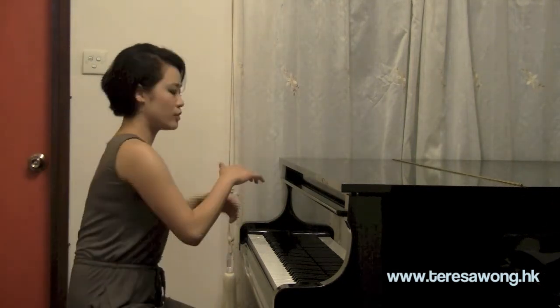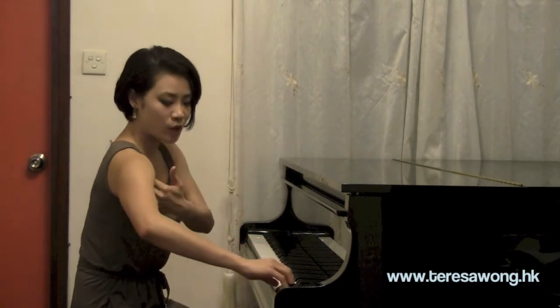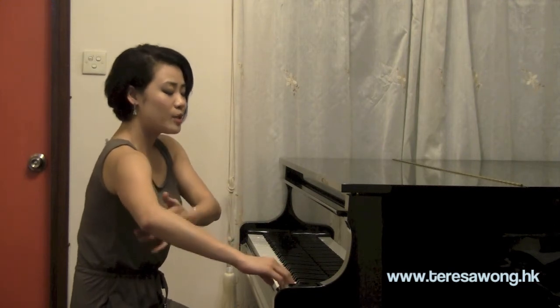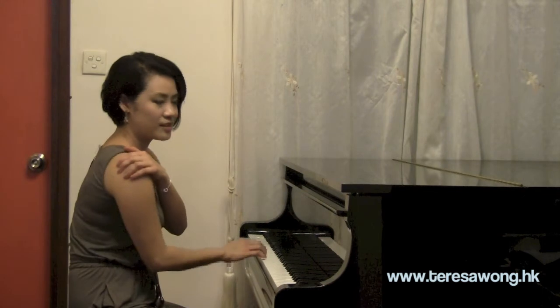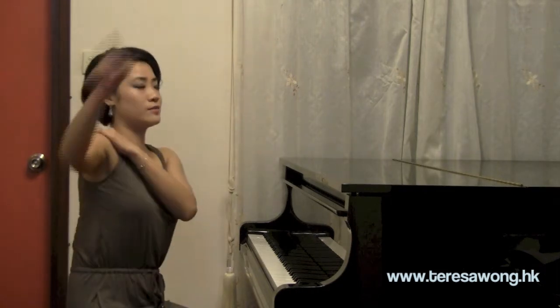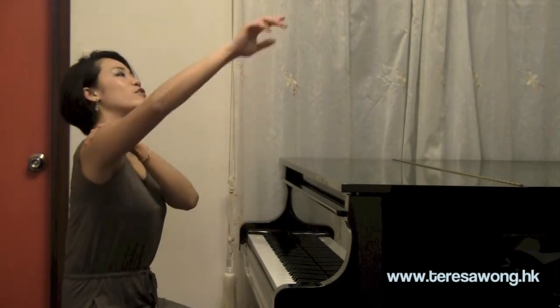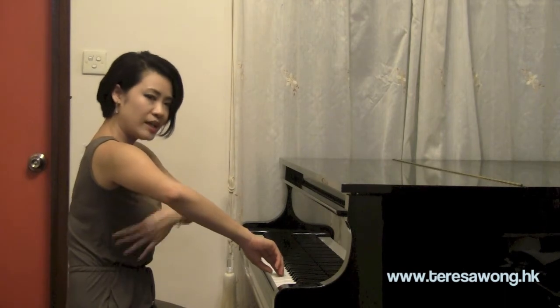Arm movement is phrasing. When we play the notes up with the right hand, it's okay because we are opening up the arm away from the upper torso. But then when we go down, for some reason a lot of people try to do this. They want to go back the same route, like this and then like that. No, it's not on the same track. Think about if you're running on a track field, you don't go back the same way. You go around and go down. So we keep some distance, some space between the upper arm and the upper torso.